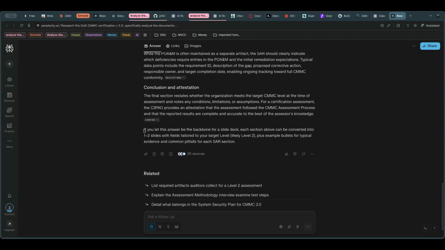You can see that it already asked me if I want to do a slide deck for that. Now, most of this, of course, is at level 2. Level 1 is a self-assessment, so there is very little that our students will need to do there. Level 3 is just for the primes, government contracts, big companies.